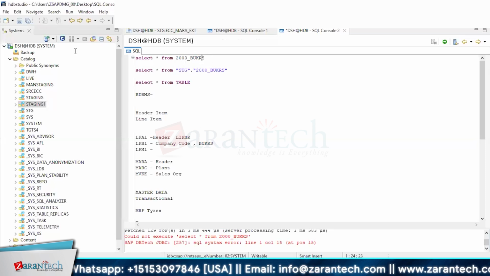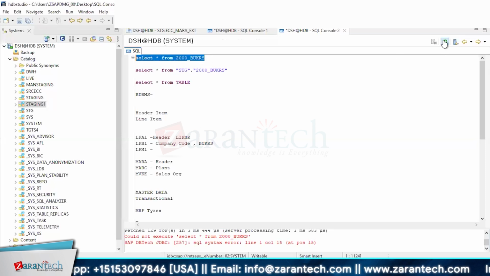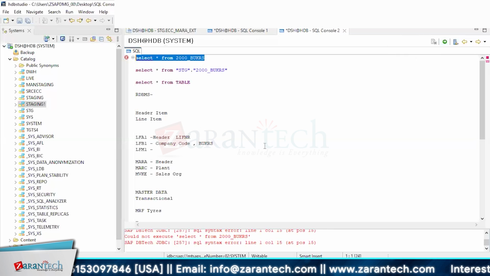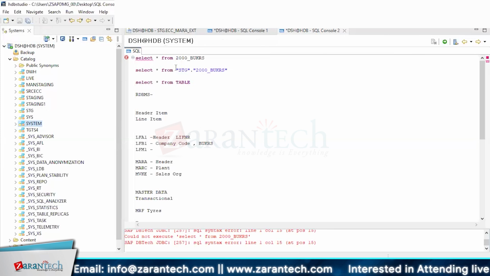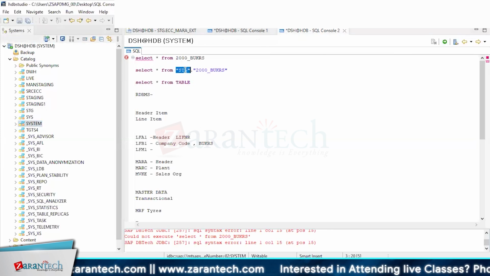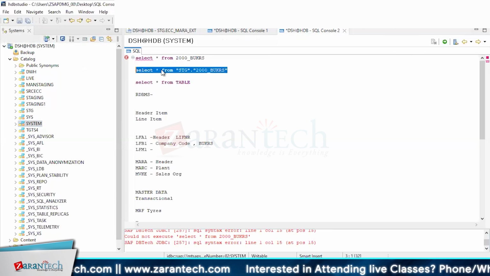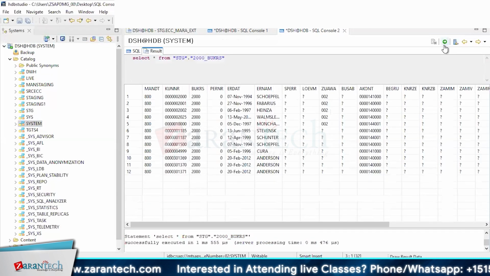I have already shown you. If I do something like this, I will not be able to see it. Why? Because in this particular window, I am pointing to the system schema. But if I want to check data from staging as well, I can do it in the same window. I'm just pointing to the schema: go to the staging schema and the table is 2000 bookers. It can do it for me.